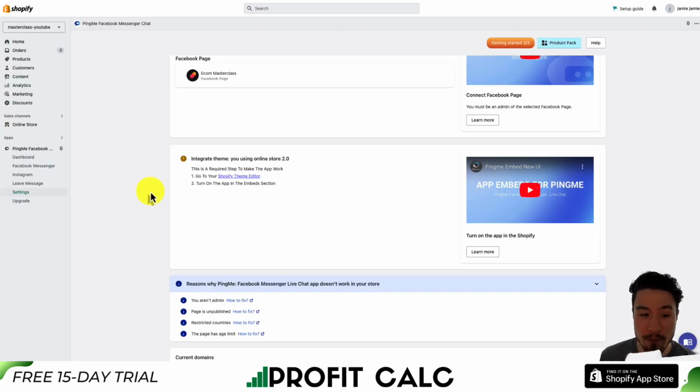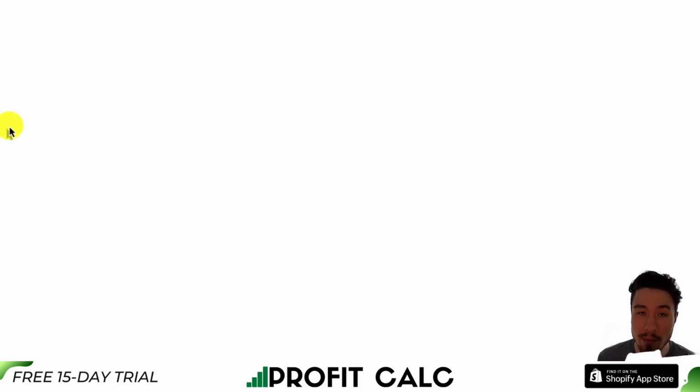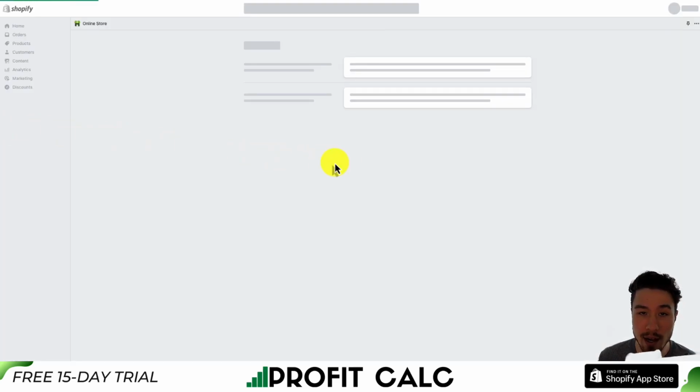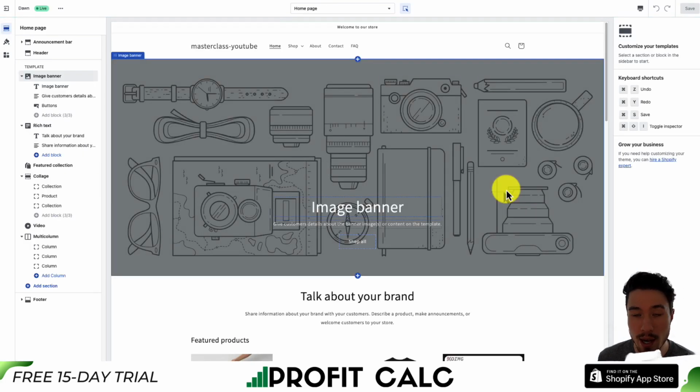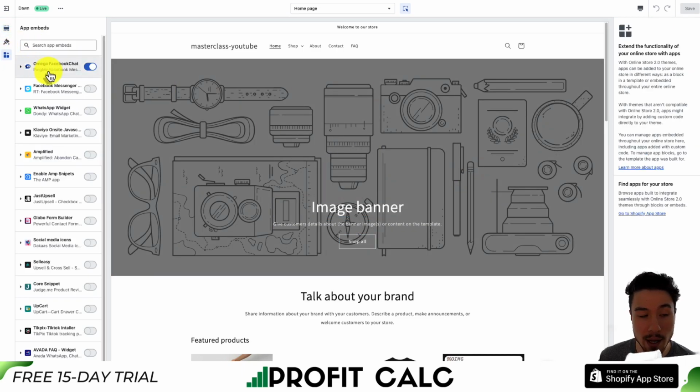If it's not showing up for you, it might be because of the theme you're using, so you want to make sure that the app embed is enabled in Shopify's 2.0 themes. You can get there manually by opening up Online Store on the left hand side. And if we go down to customize, this will open up the theme editor. And to get access to the app embeds, let's go into the left hand side again and go to the bottom menu here called app embeds. And you want to make sure that it's enabled here. Blue will mean it is enabled. And if it's not, just toggle it on, then hit save in the top right.